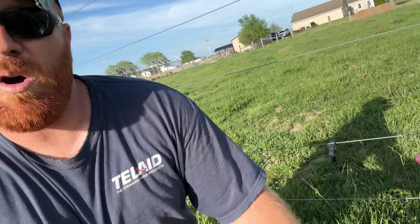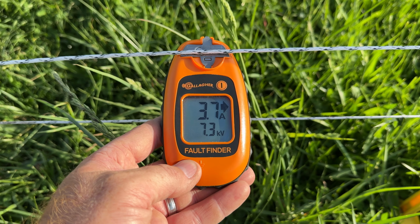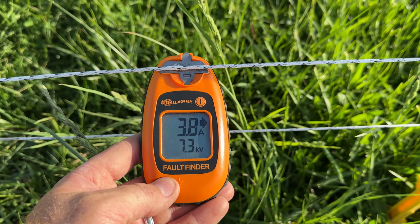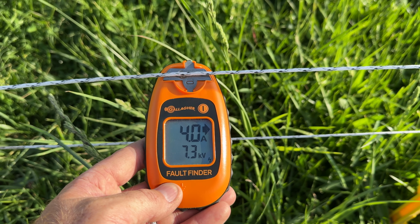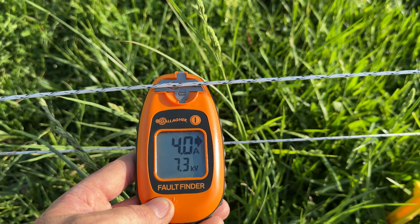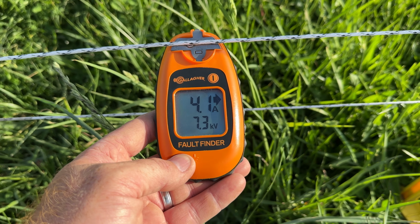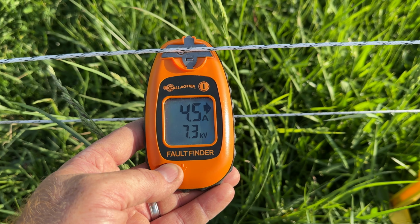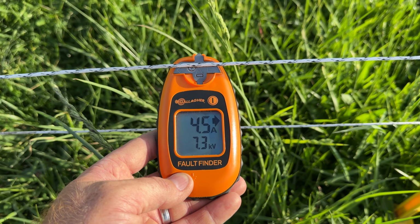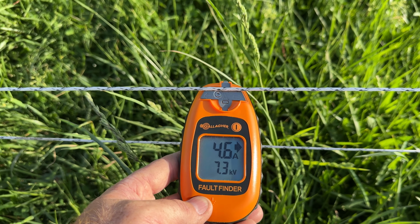As you can see here, I'm gonna stick my thumb on this little lug right here, put that right up to my fence, and you can see I've got 7,300 volts on my fence, 3.8 amps. Now the 3.8 amps, I'm not a big fan of. I guarantee that has everything to do with the grass. So I'll come through here with the weed eater and then I'll do an update on this at the end to show you what I can get that down to. But this is still every bit hot enough to shock the pigs and keep them inside this fence. But I don't want to have any questions, so I will go ahead and trim this down.